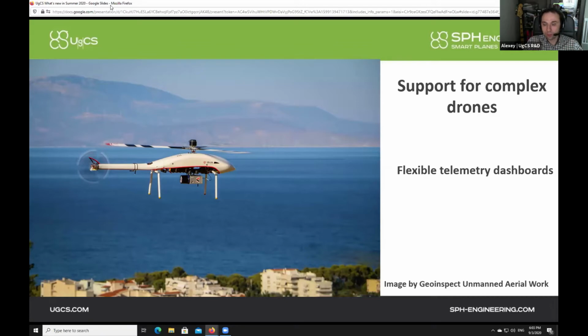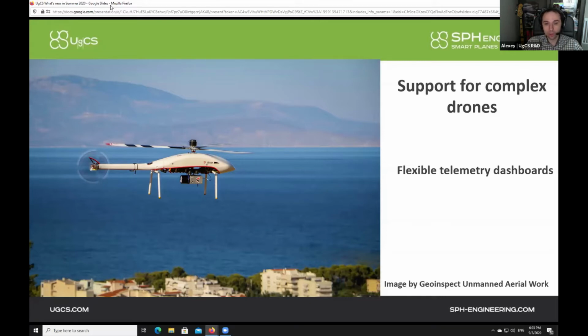What we heard from you is that many of you use not only DJI drones, but also very sophisticated birds like this helicopter. And thanks to our friends from GeoInspect and Mandaryl work. They were the first who tried this software and gave us great feedback on that.